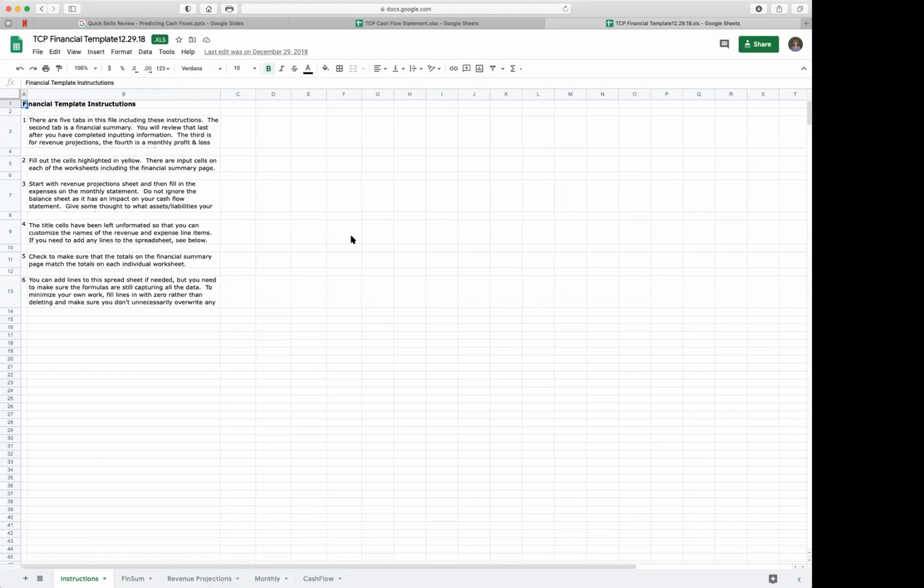I've used this template for years. But if you're not comfortable with Excel, or you're not super comfortable with your financials, it may be a little too much for you. But I will share this with anyone who wants to use it. I'll make it available to everyone. It's a great tool to use, and you can certainly customize it. But it is a little more complex than the next one I'm going to talk about.